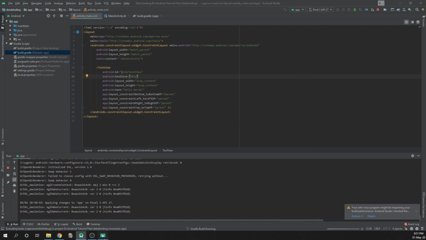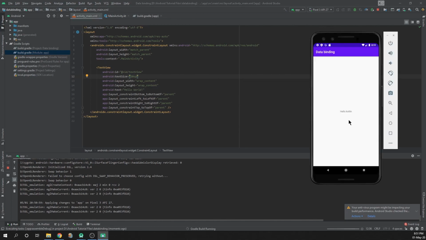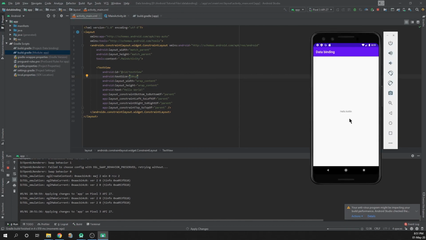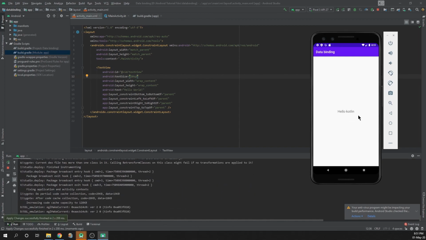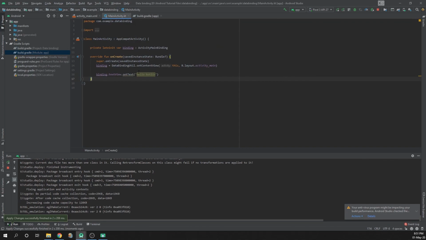Okay, just recompile it and see the change. Okay, so hello Kotlin, as we have set the text to Kotlin. So that's how we can actually access the views with data binding.